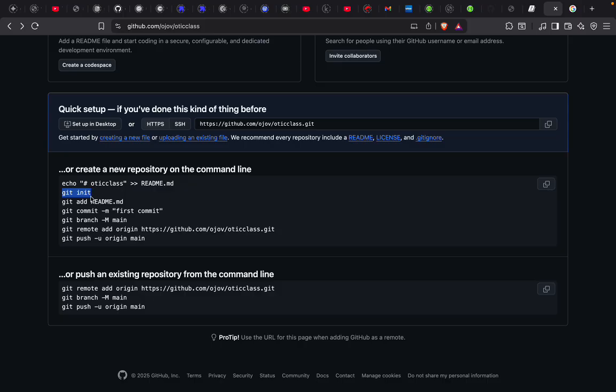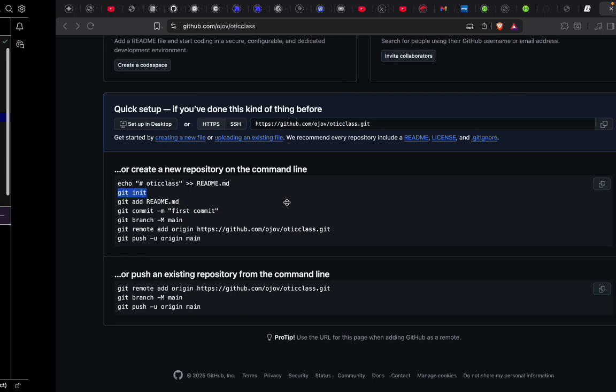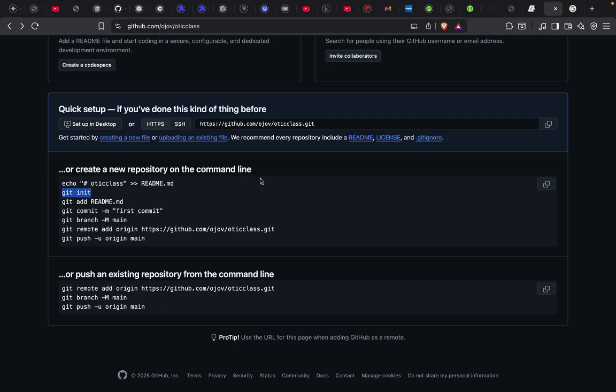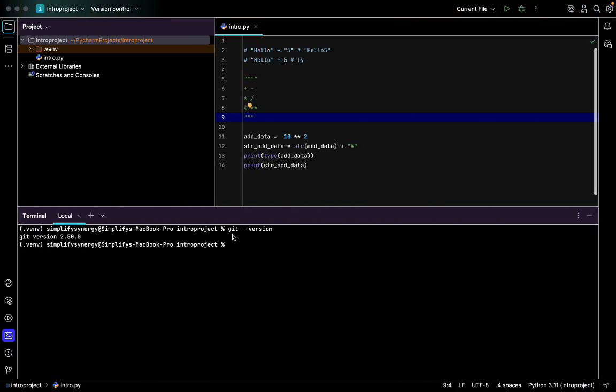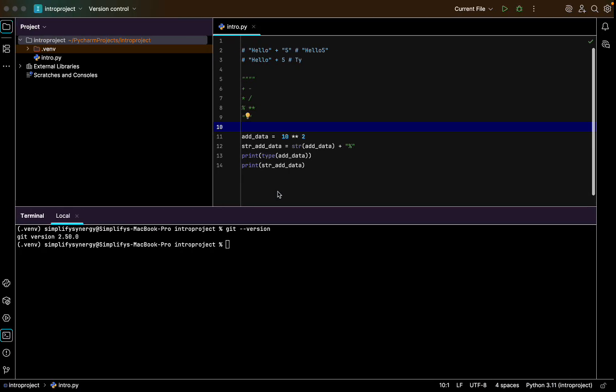But the idea behind this basically is that there's a difference between your local repository and your remote repository. We call this GitHub one the remote one, while we call the one on your laptop a local repository that keeps track of your changes. I'll send a longer video on this, but this is just GitHub basics. This is what it really is about.